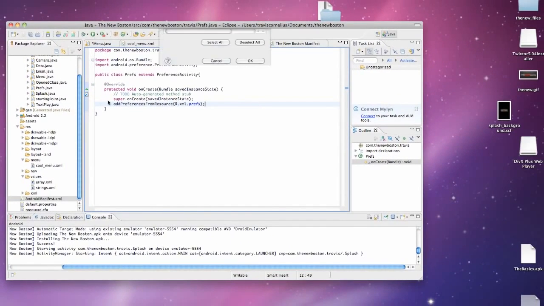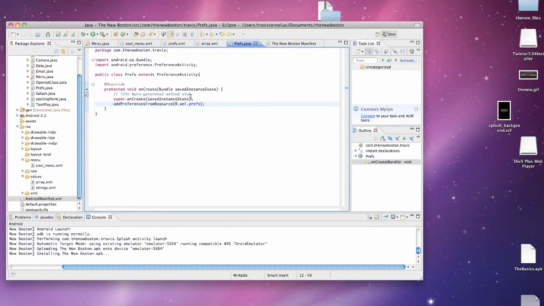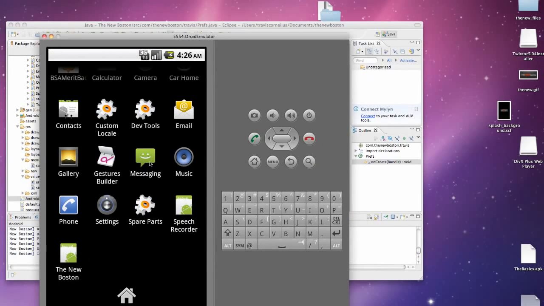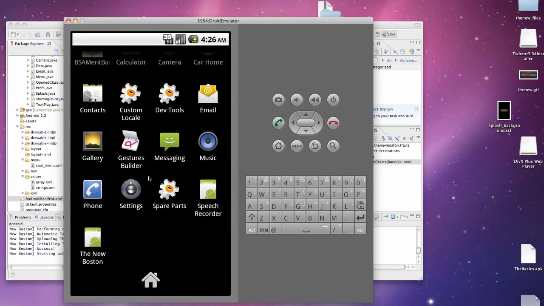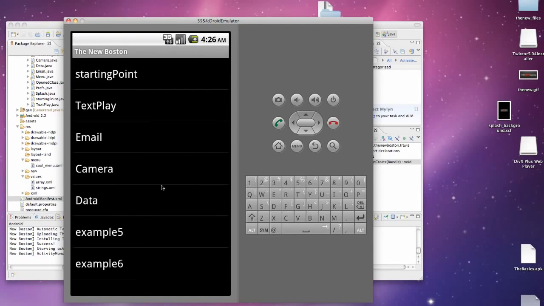We're going to run the application, make sure it works, and I'll show you guys how we can use those preferences, because right now we can select them, it'll save, but they aren't doing anything. So we can access those preferences within a class of some sort, or within an activity. That's what I'm going to show you guys probably in the next tutorial, because the sound on the splash activity is driving me insane. So I'm going to show you guys how to mute that for the most part.